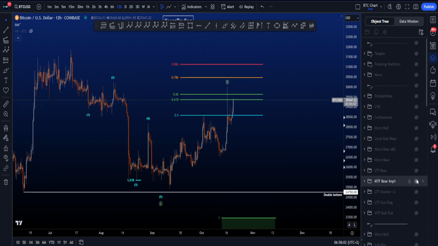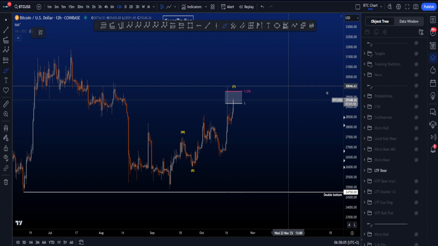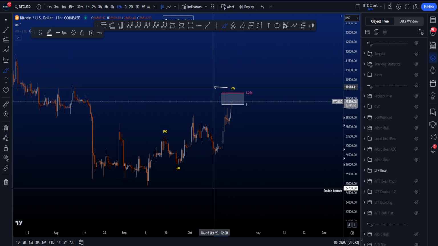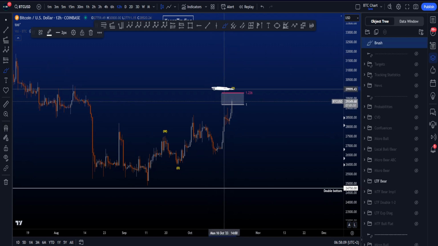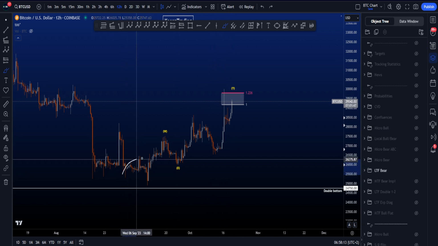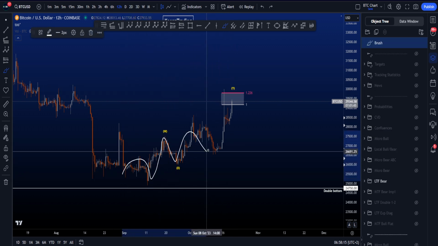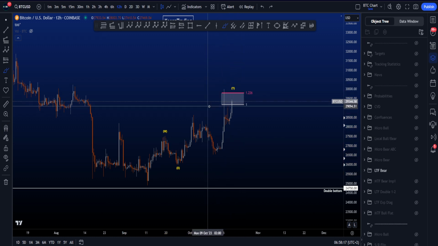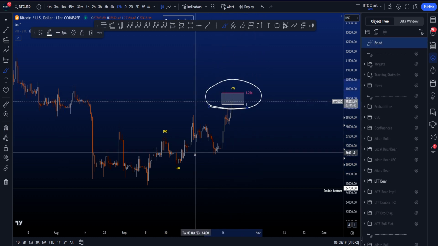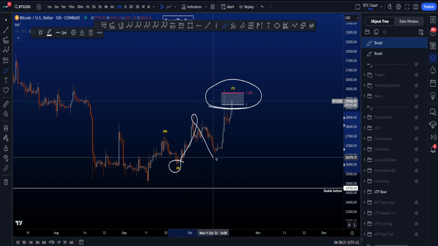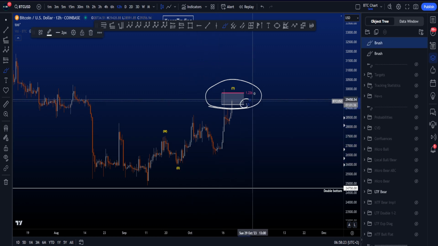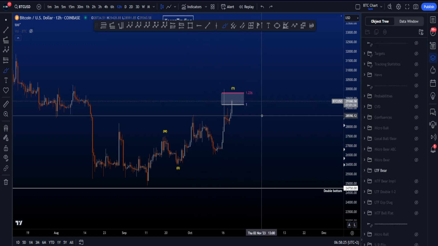Now, in this particular scenario, that means that more locally, we're then looking for a 3-wave structure. And if we look at a 3-wave structure, then a WXY over here is then on the cards, where preferably also this is your high. So you don't really want to see this high being taken if you're bearish. In this scenario, we then have a flat BX zigzag to the upside in a wave Y, where the most common target for wave C in the zigzag, taken from the low to the high to the low, is between the 1 and the 1.236, as you can see.